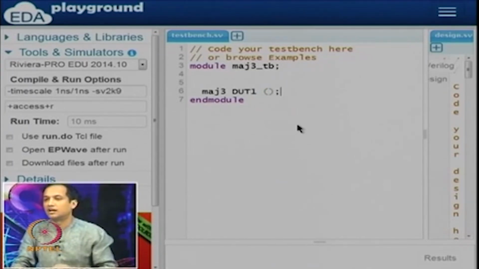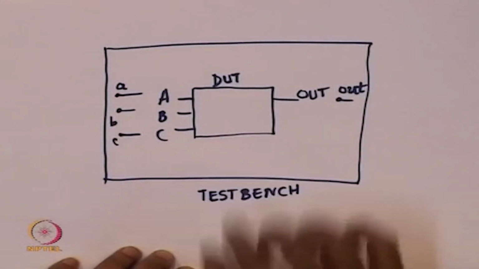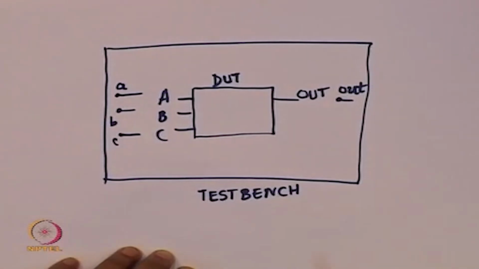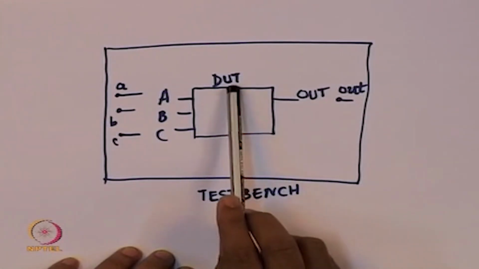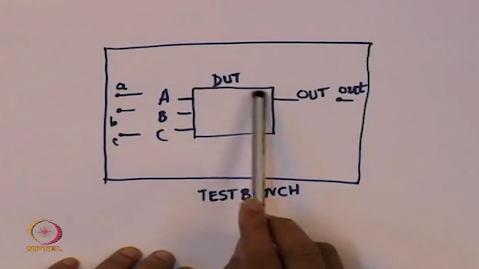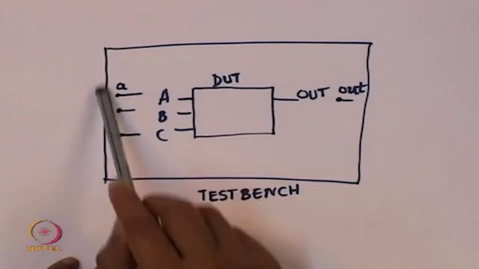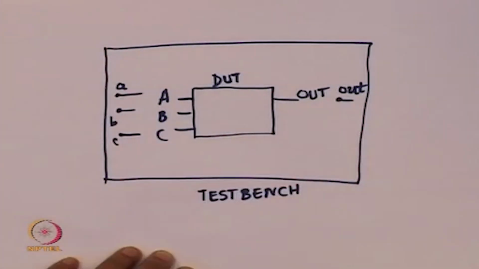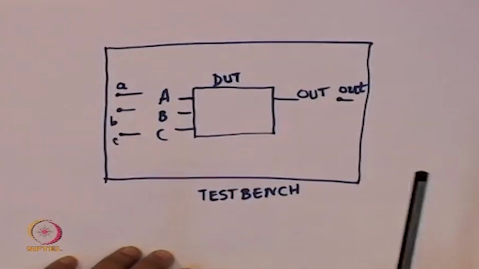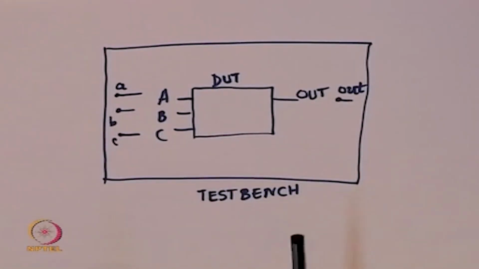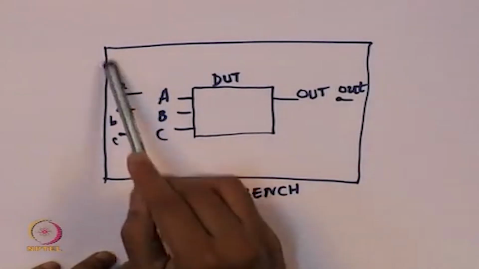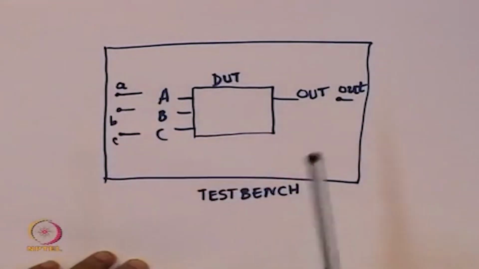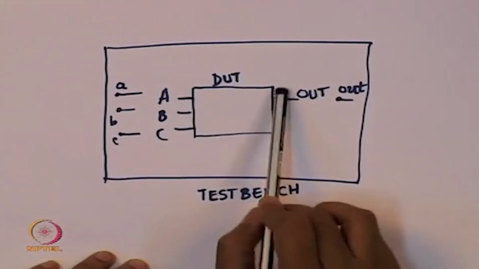So I am going to show you a picture first. Let us see this picture here. What we have is a design under test, right. This is going to be the design under test, and let us say this box is for my test bench. For the design, let us say you buy this chip from a shop, and this bigger box here is supposed to be the breadboard, and this is the chip that you bought.